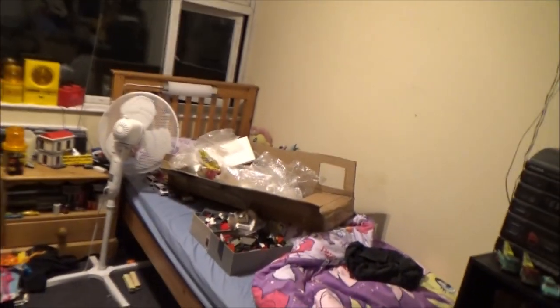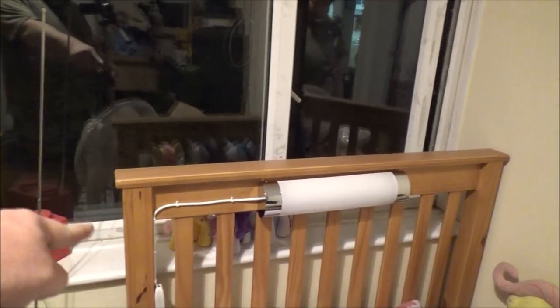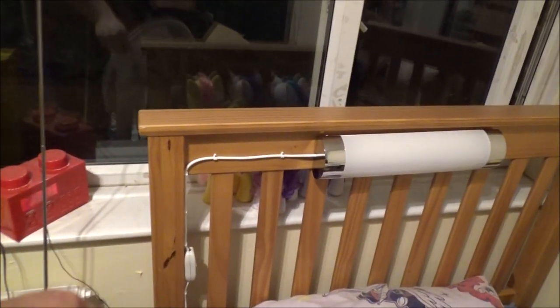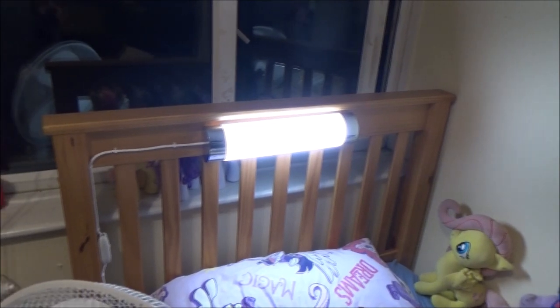Well, there's the box that my other spotlights came in. I didn't include these because I'd already did a video on the rewire. But there's the lamp in position. I bought some flex and just ran it across there down to a switch, clipped it down through the back, and then it just plugs into an outlet down there. So all I've got to do is, whoop, let there be light. So I've gotten rid of my little spotlight up there, which I liked, but it actually looked rather untidy.